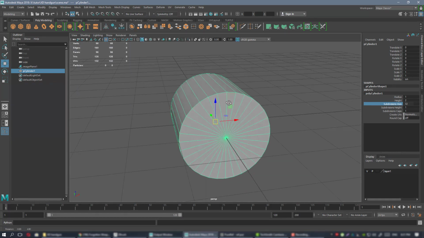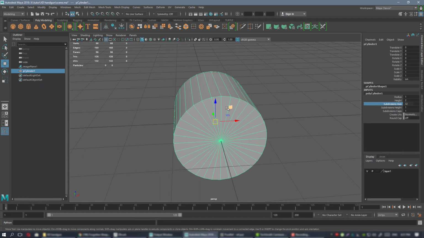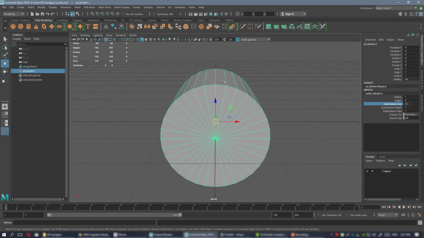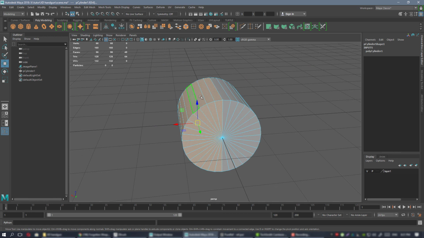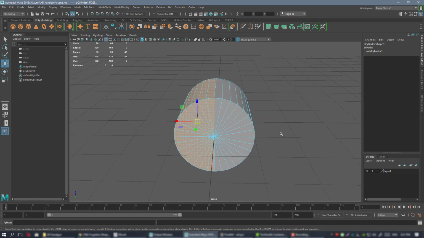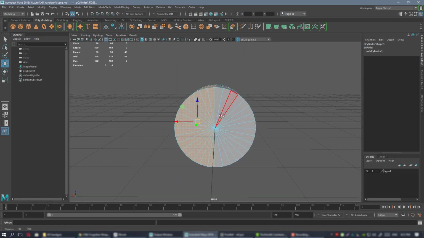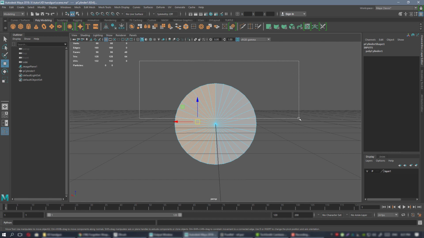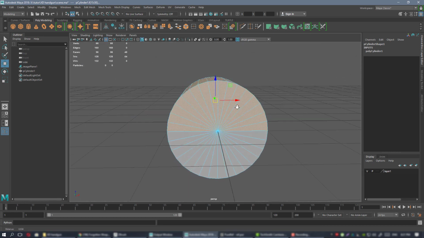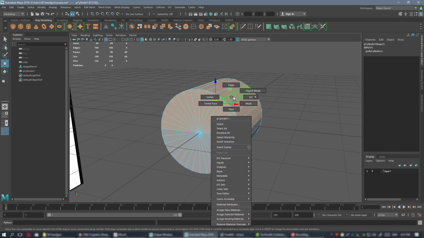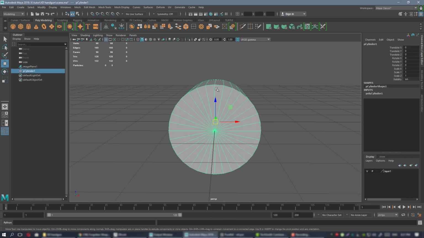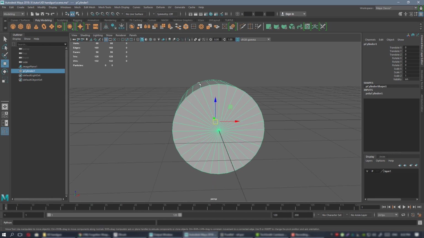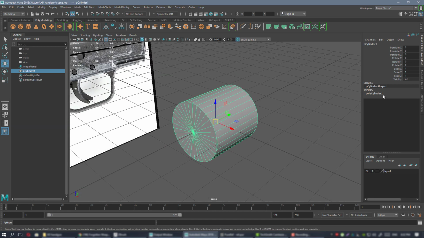That's a really useful thing, because when you have to, for example, delete a half of the cylinder, you will be able to do that and mirror it back. So it is really good for those kinds of operations. Whenever I do a cylinder, I try to do the edges that can split the cylinder into halves or even into quarters.